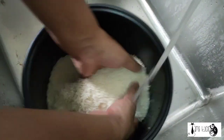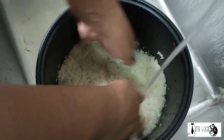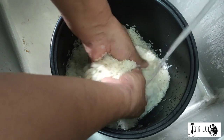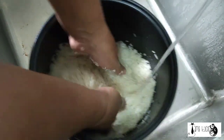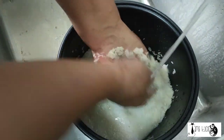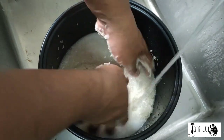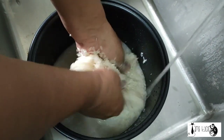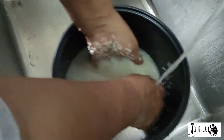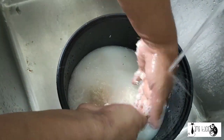Hi guys, now I show you how to wash the rice, yeah? Okay, see, pour water inside, use both of your hands, I don't care if you wear a glove or not. We must wash the rice. Make it until clean, if you need to wash 2-3 times also no problem.